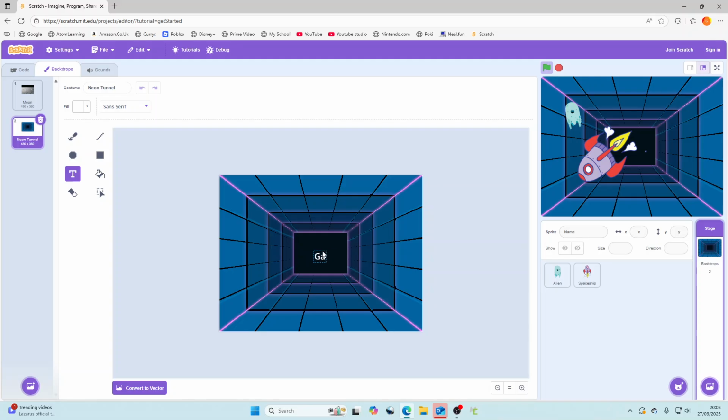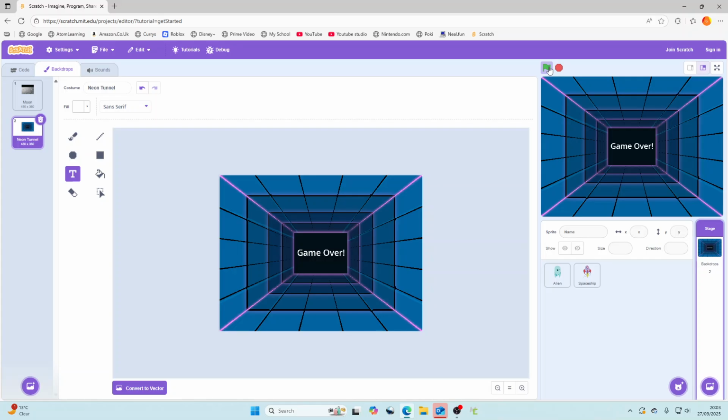Then we're going to type game over, and you're going to drag that to the center. Yeah, that's okay. Now what you want to do is, so this is what we got. Ooh, but there's a few more mistakes that we just need to fix. So this is what we got so far. So when we move, the rocket's going to try catch us, and if it does, it's going to go up there. But there is one more problem. Actually, two more, but I can't fix one sadly.